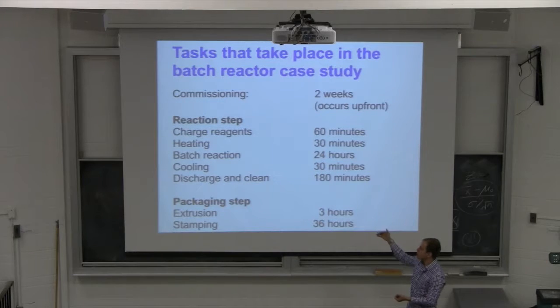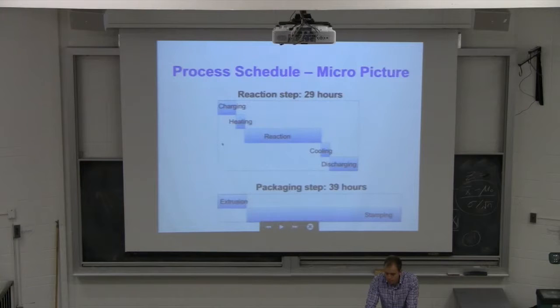But then as it moves into this packaging step, you could be doing any number of things with the reactor, and this packaging step is independent. So it goes into the extruder and then out into some machine that I imagine, I've never seen a pill factory before, that they're stamping out pills, and they go into packages, and that's your product, right? So we want to devise a schedule for this plant. I made it look like this.